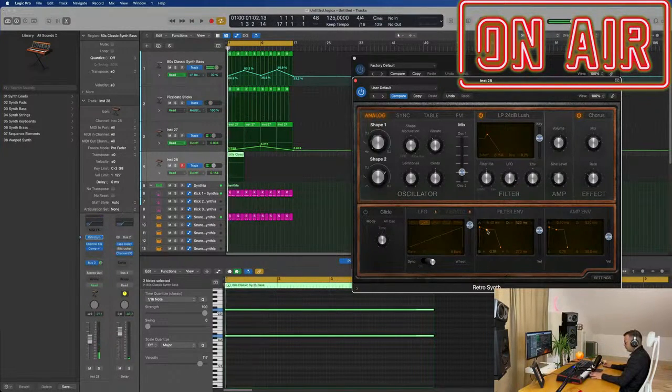You can play with the envelope here, here. You can do an envelope opening like this, then close it, not abruptly, but... that's a bit better. 10 seconds, you have the decay here, which you can play with, of course.